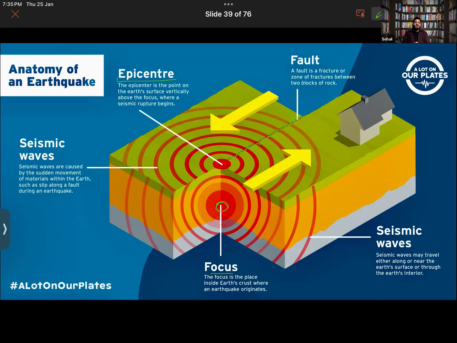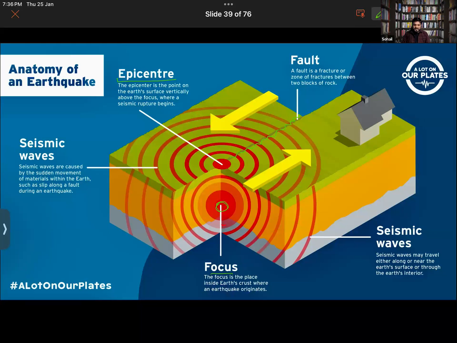Now earthquake travels in the form of waves, right? Just like sound travels in the form of waves. So similar to that, earthquake also travels in the form of waves, and those waves are called seismic waves, right? The areas closer to the focus or the epicenter will get maximum damage. As you move away from the epicenter, the magnitude of the earthquake will start decreasing. Getting it?